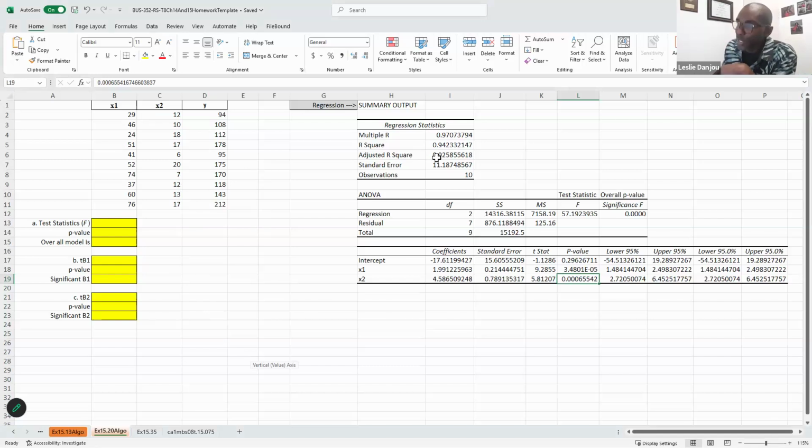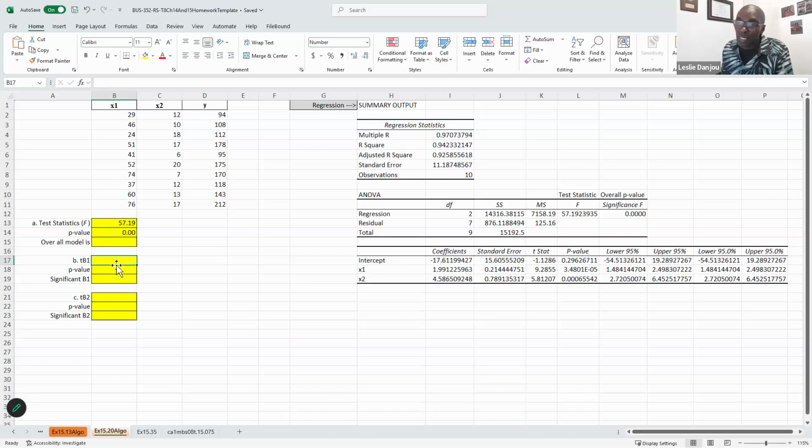So you guys saw how to do the output. Right here, your F value. All we do is put equals to and click the number. For your overall p-value, we're going to put equals to and click it. But we're also going to put in the actual words that go along with it. So let's go to this next one right here.